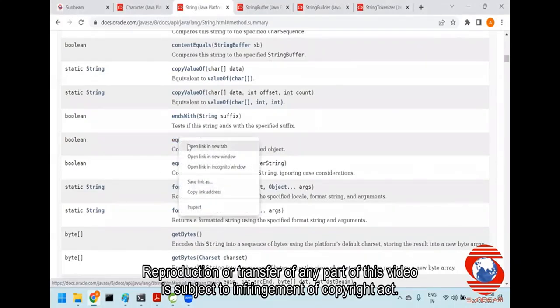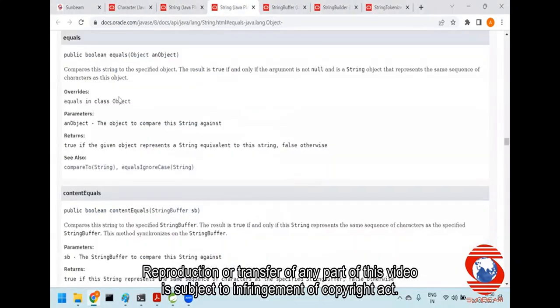When you use the equals method, how is the comparison done? It returns true if the argument is not null and it represents the same sequence of characters as the object. Have you understood why the equals method has given us true? It is because it has the same sequence of characters. That's correct.